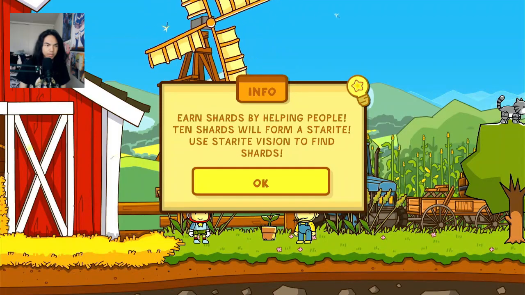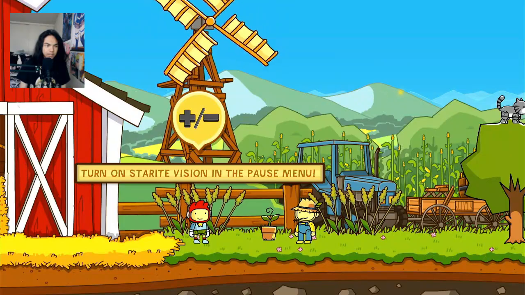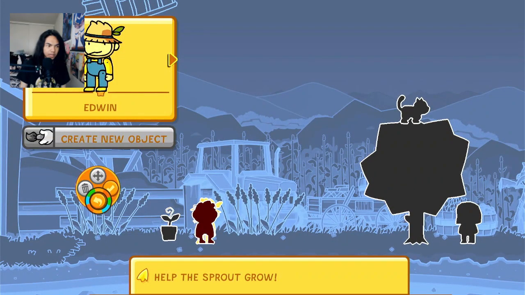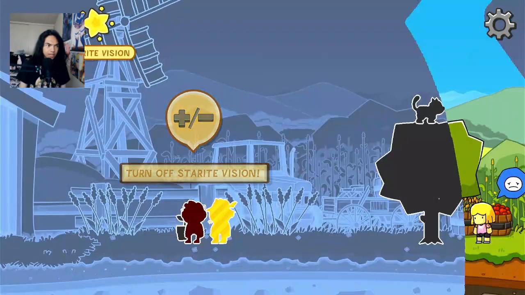Earn stars by helping people. Ten stars perform a strategy. Use star vision to find stars. Turn star vision on in the pause menu. Okay, star vision. Oh, like this one? That's kind of creepy. So help the spark grow. I mean, joy. They turn it off. It sounds kind of creepy.